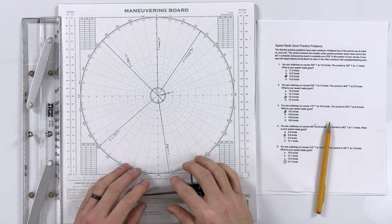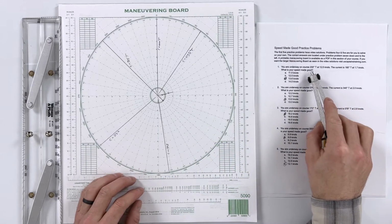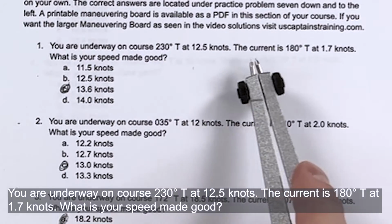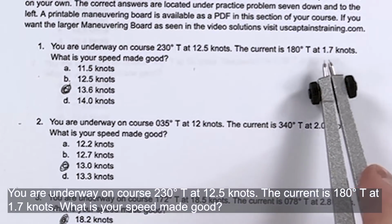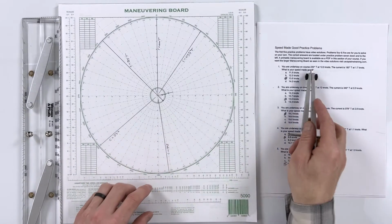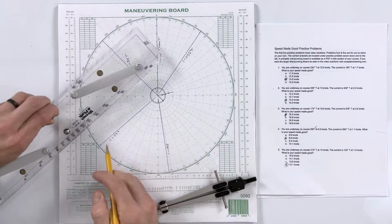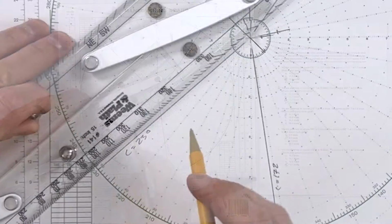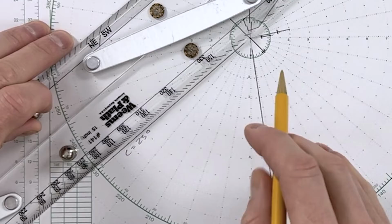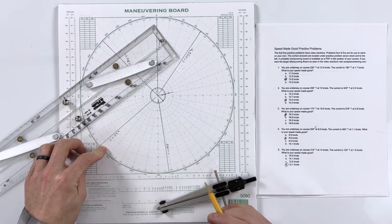So in a nutshell, what we do with these is, let's take the first one, for example, course 230 at a speed of 12.5 knots, the current is 180 degrees true at 1.7 knots. So what we do is we get our course, get your parallel rules, plot your course. Here's the one I plotted for 230 for this problem. Just put your pencil here, line it up, and then strike a line. And now you have the course that you're going down at the certain speed.